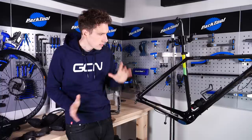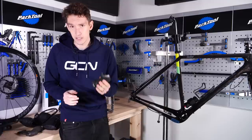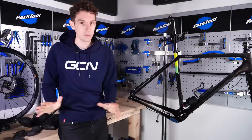To dial in my speed machine, I've got some seriously slick parts going on there. So to start with, I've got GRX Di2 shifting. So if you want to go fast, you wouldn't have anything else, would you? I'm also going to be running a 2x crankset. Two very good reasons here.